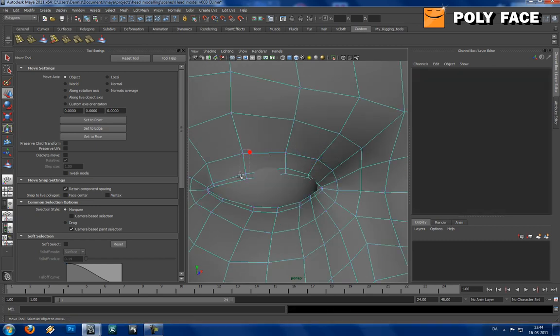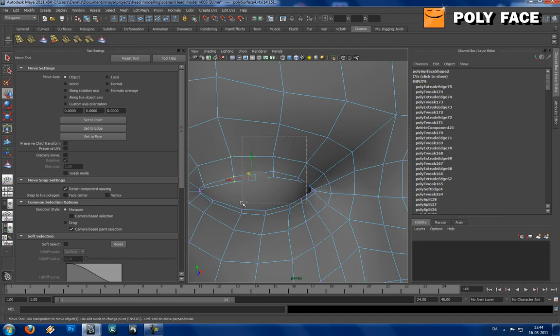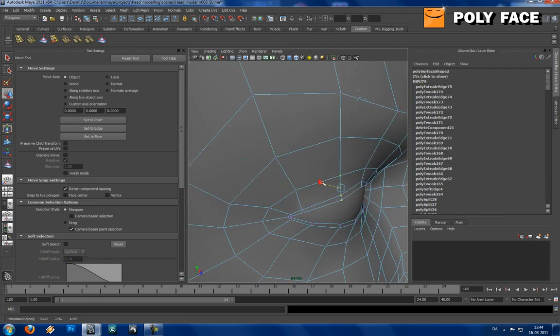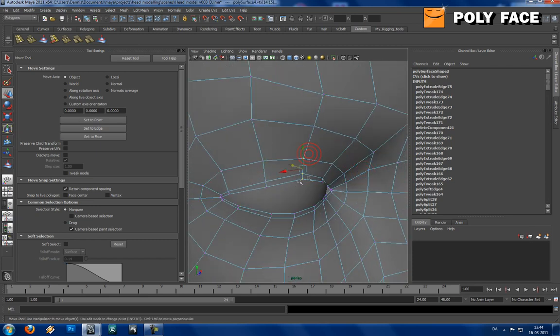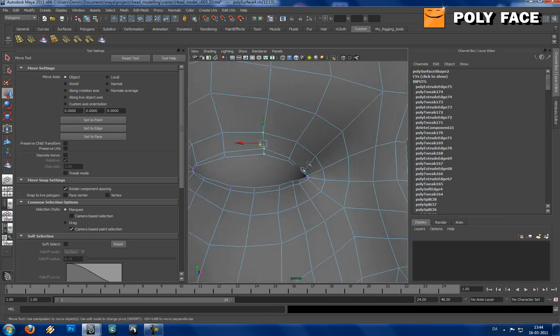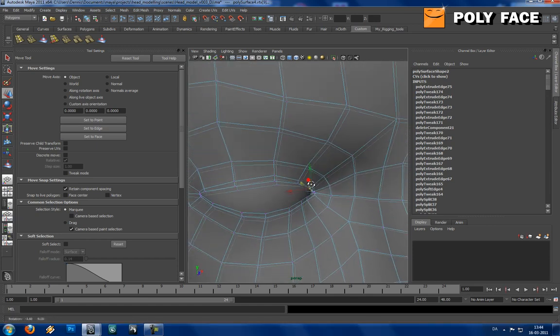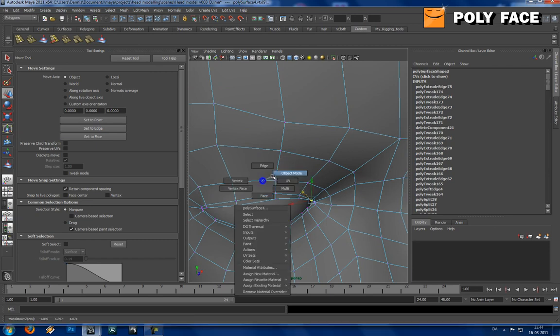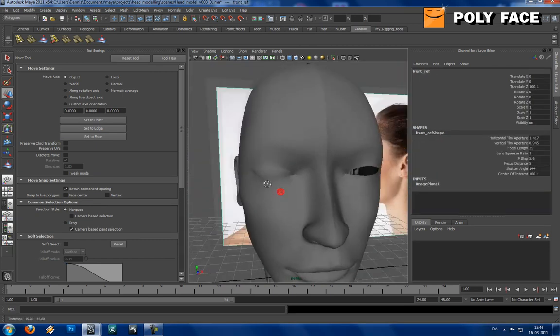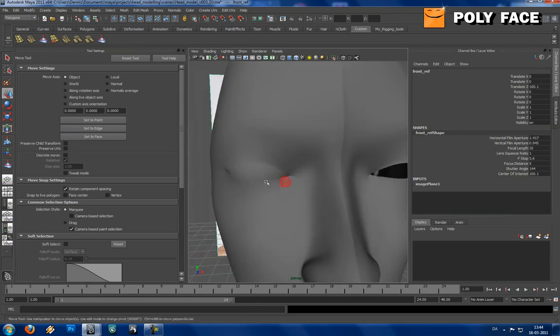I just lost my, it's really hard to multitask. So what I was going to say is that we're going to make the eyelids, but we're not gonna make that many subdivisions as you would in a cartoony character.